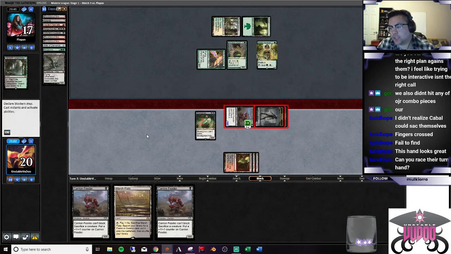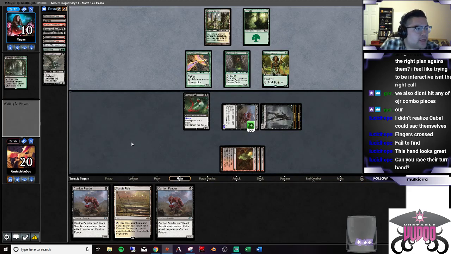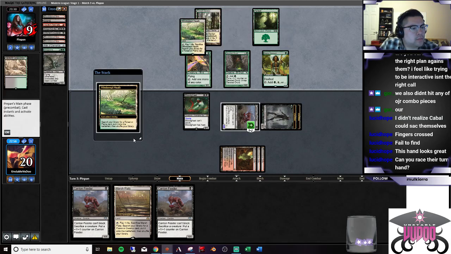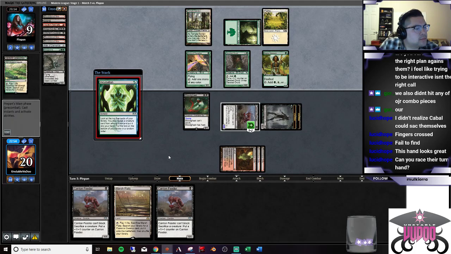If we would have hit some more combo pieces, yeah, but we didn't. So now we can kill them on our next turn. But if they have the combo here, they are probably just going to win. I feel like if they had it, they would have just dropped it. Oh, they're digging for it.